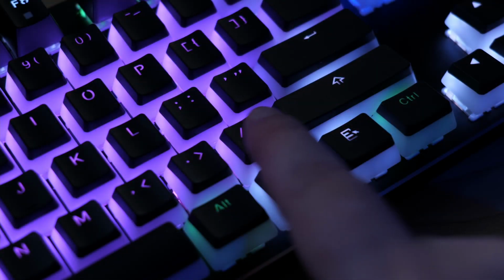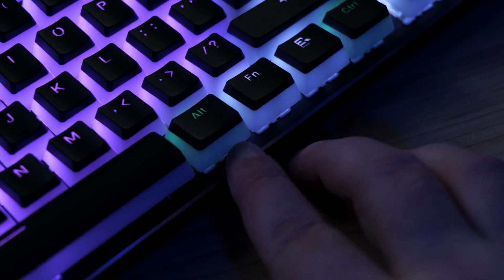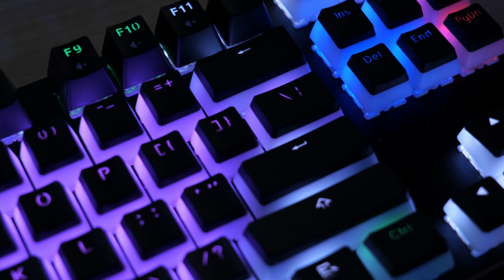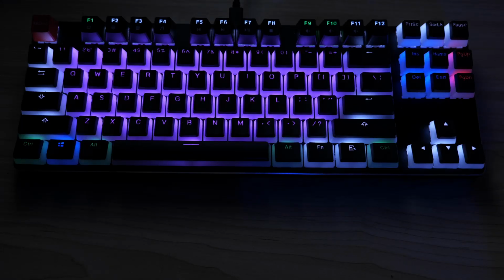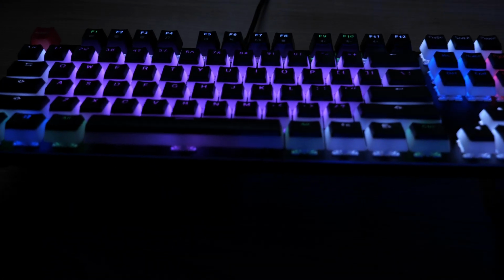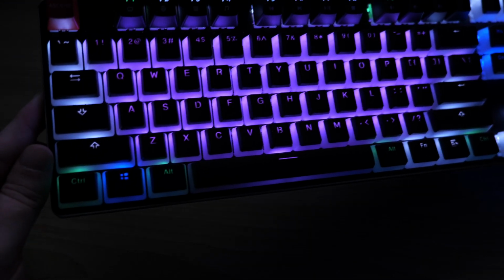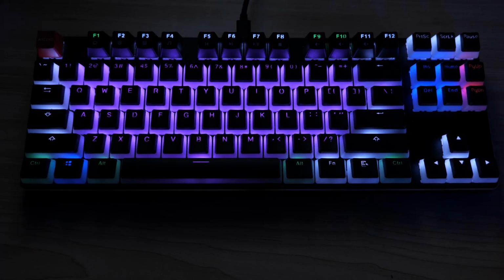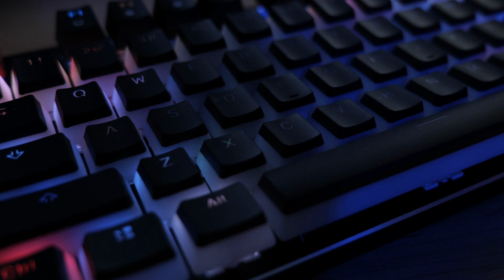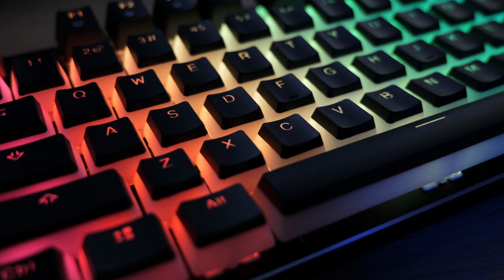I do think I'd like to try them on a south-facing configuration to see if I like that better with the light source pointing more in the direction of my face. But this is what I have, so this is what I can show you. For my keyboard, as you can see, I've kept the original F key row, mainly because they have some legends for the volume and media control sub-functions, which the pudding keycaps do not have because, well, you can't account for that. Every keyboard brand can do this differently. It's not an industry standardized thing like the rest of the keyboard layout is, so I can understand why.